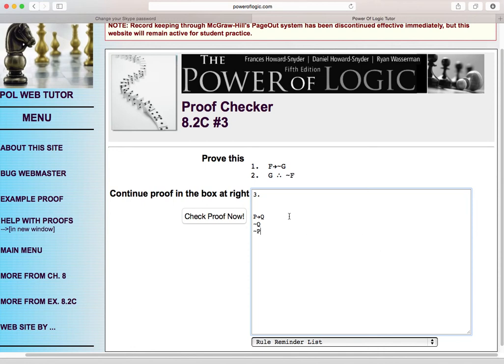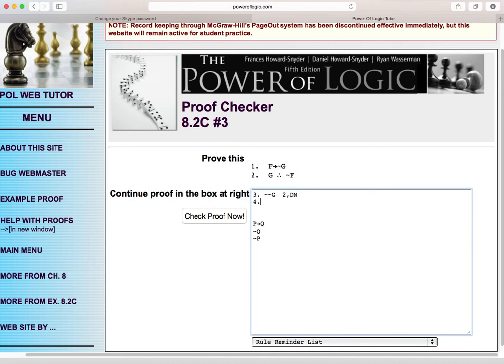Do we have something like that? Well, we have something close. Here's our conditional statement. So this would be P arrow Q. Remember, everything after the arrow, it doesn't matter if it's big or small, follows this form. Here's G. What we really need was not G. But all we have is G. Now hopefully you're already thinking, well, it's easy. We can get not G by double negation. And you're exactly right. So I'm going to first say not G from line 2 by rule of double negation.